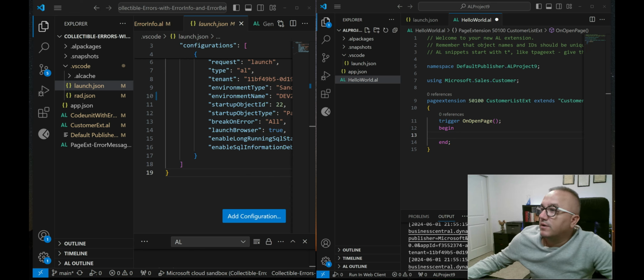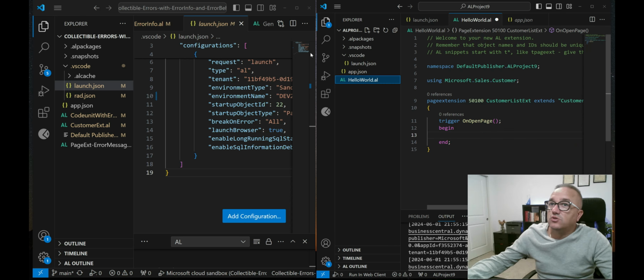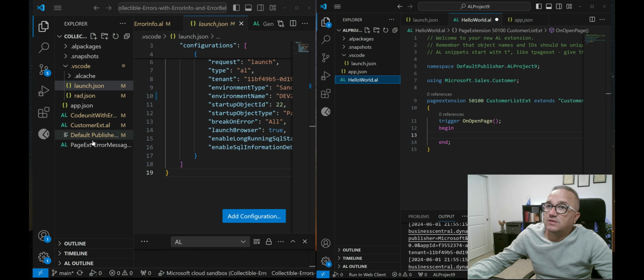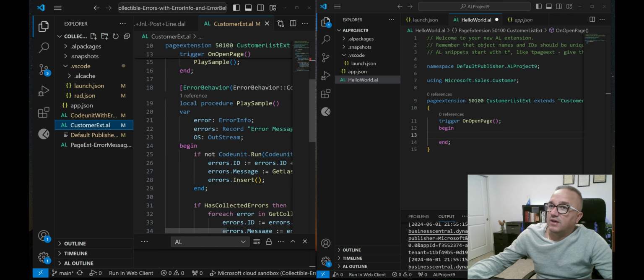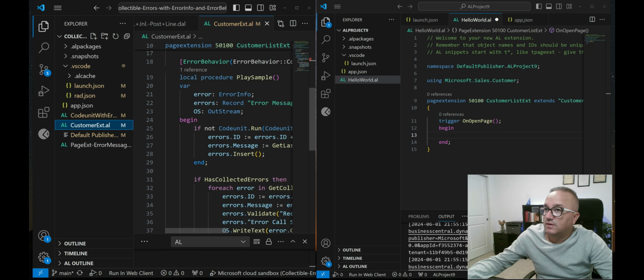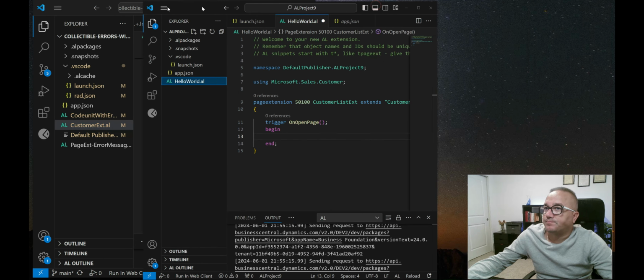So on the right hand side, we have an empty project, and we're going to try to get to what we have here on the left hand side, which is basically the final state. I'm still keeping it here so we can make the video short, and we're just going to copy and paste from here as we go along to get to what we have on the left hand side. So let's get going.